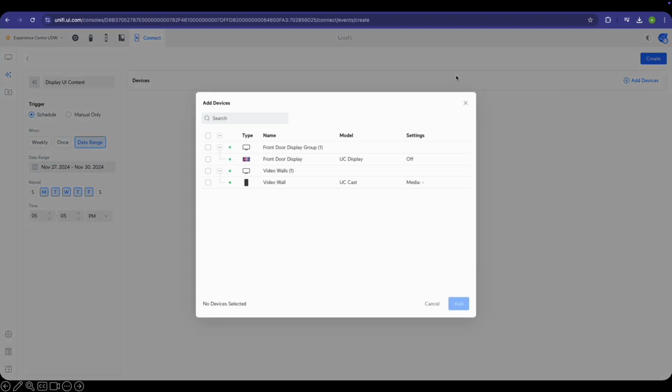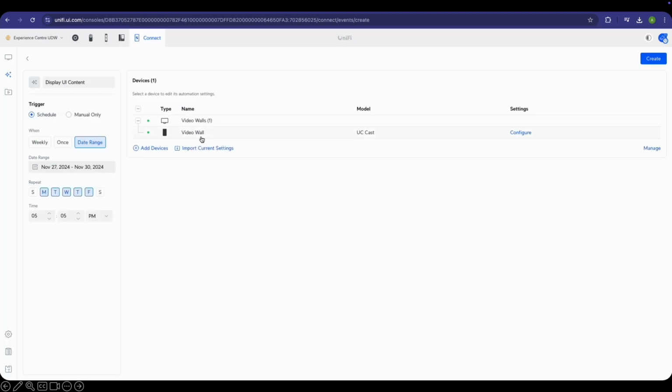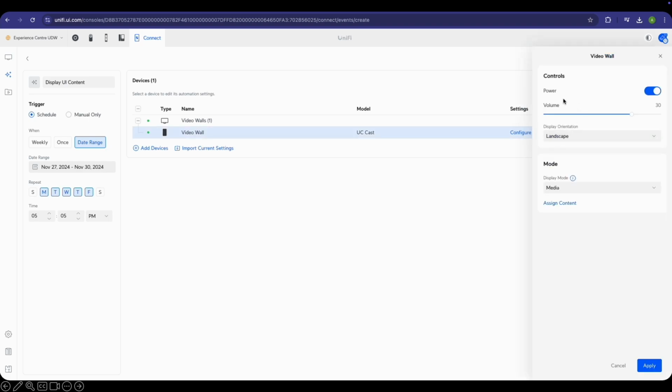And I'm just going to then assign devices as well. So I can say that at that time, what's happening on this device is whatever I'm setting. So I can say, if I go to configure, that this device at that specific moment will be powered on, firstly. I'm going to make the volume nice and quiet. The orientation is a specific orientation.